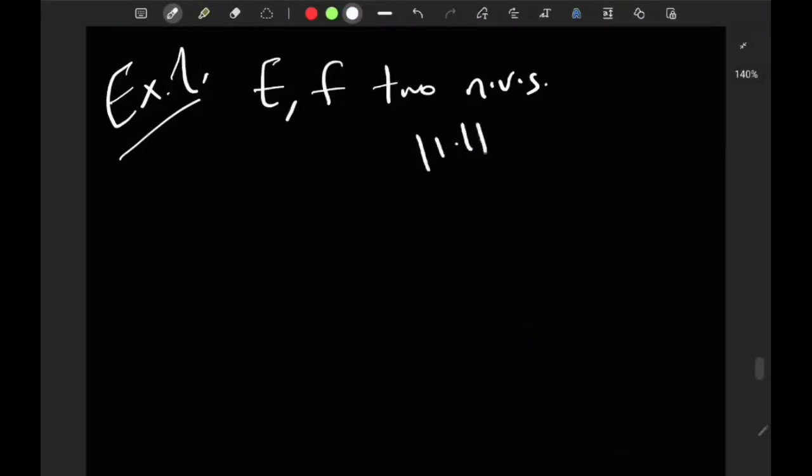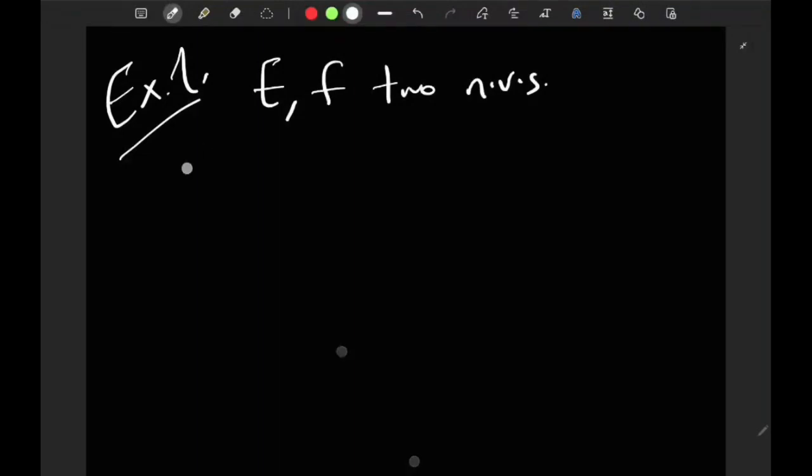Exercise 1 says that E and F are two normed vector spaces. Whenever we are talking about different normed vector spaces, we're going to be using the same notation for the norm, where in context it is to be understood that the norm on this one is norm E and the norm on this one is norm F, and they might possibly be different. I'm going to be using the same notation just because it does not matter mostly so long as you understand what you are working with. It does not matter to mention it explicitly, unless serious confusion can arise.